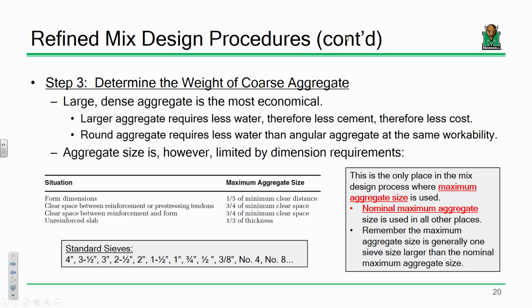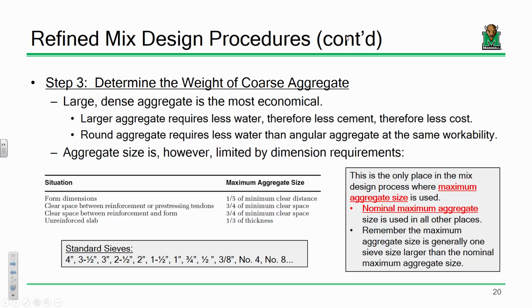The one thing we have to make sure of is that the actual particles, the actual rocks, if you will, in our gravel, you're going to hear me interchange the terms coarse aggregate and gravel, can actually fit in your form and fit in between the reinforcement, and so on. So this is the only place in our mix design where we're going to use maximum aggregate size. Remember, going down a sieve analysis, nominal maximum aggregate size is the first sieve going down that retains aggregate. The maximum aggregate size is one size bigger.